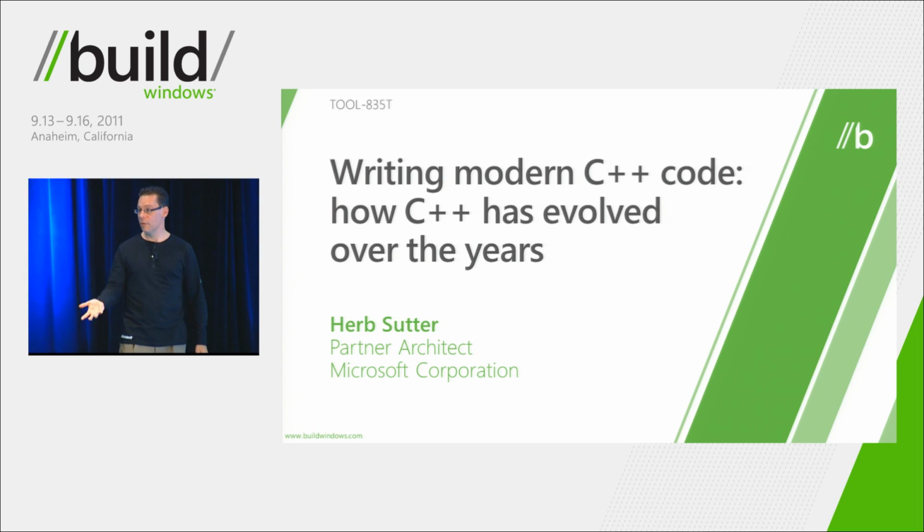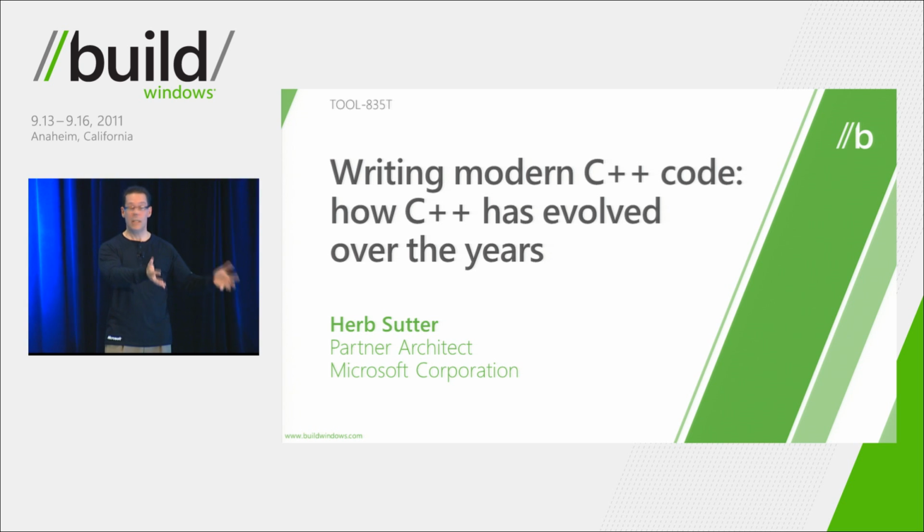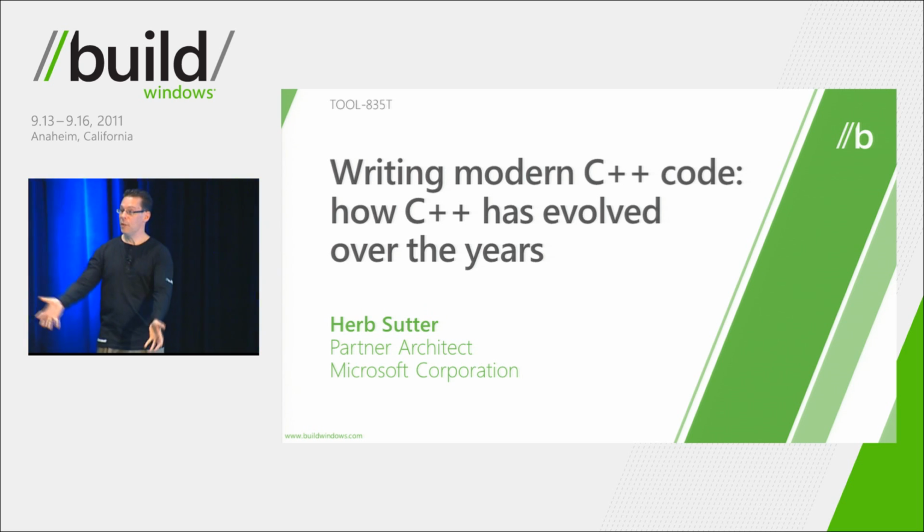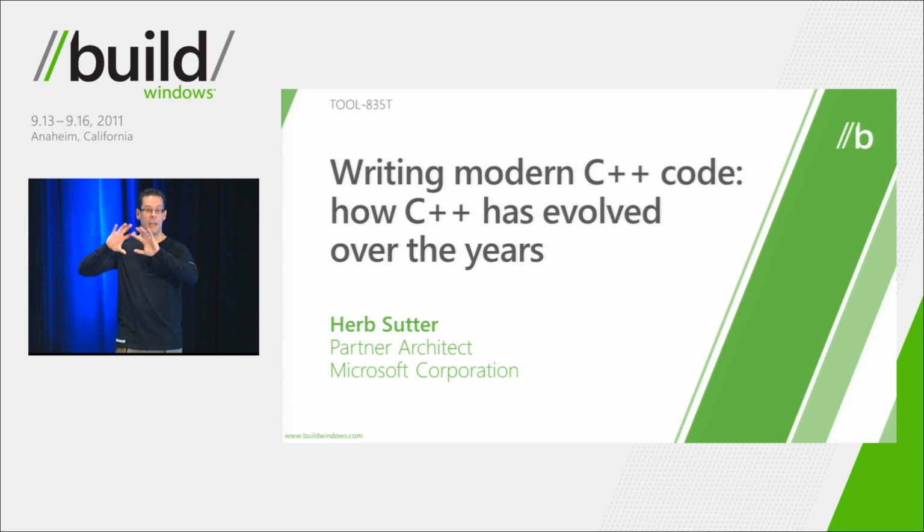So let me just mention up front, because some people wonder, why didn't we? Did we think WinRT was so important? Yes, we did, because if C++ isn't relevant, it's not going to get invested in. And this is a game-changing thing across the entire industry, not just one company. So that's why we've invested in WinRT heavily. We've also invested in GPGPU with C++ AMP, because it's incredibly important for C++ to be the language of performance. If there is a language lower than C++ that has more performance, we didn't do our job as a C++ community. And I mean that broadly in the industry, not just Microsoft.